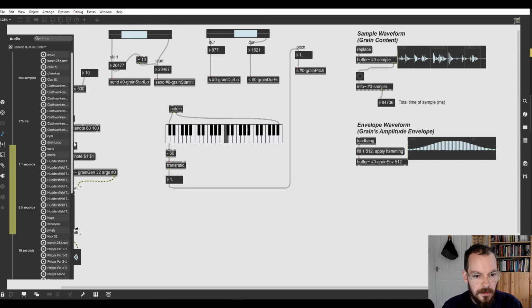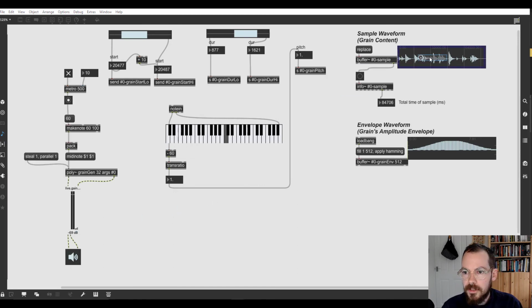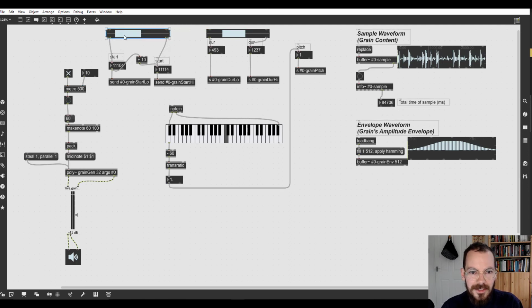What have we got here? Amen break. Let's do that. God, am I going to regret this? Yes, because it's very short, of course. And you end up with this sort of semi-frozen version.